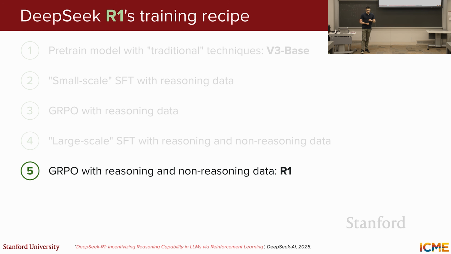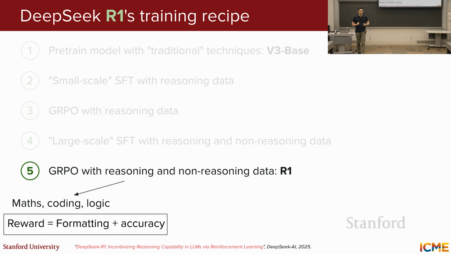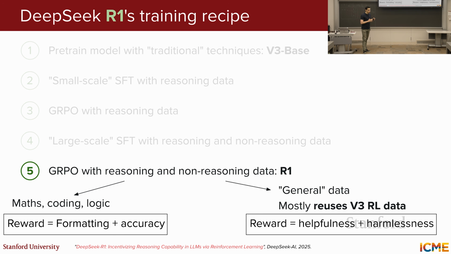So once they were done with that, they went on to a last stage that might make you think about the ones that occur in non-reasoning model training pipelines. So this time they mix not only reasoning data but also non-reasoning ones. For the reasoning data, same kind of reward as we have seen, but on the non-reasoning one, you try to align the model on characteristics that make an LLM a helpful assistant and a harmless one.